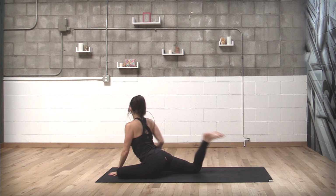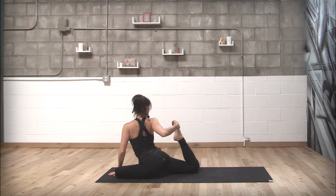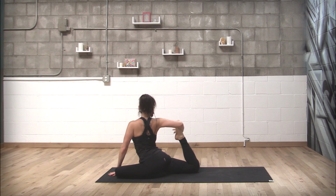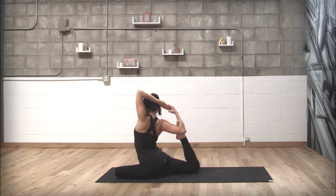And see if you can bend the right knee and grab the right foot. So you can hang here. You might already be getting a good stretch. Maybe you start to pull the right heel in towards you. And maybe you hook the right arm around the right foot. And maybe you reach the left arm up and clasp the hands. Let it feel kind of good, though. Like it actually should feel really nice.